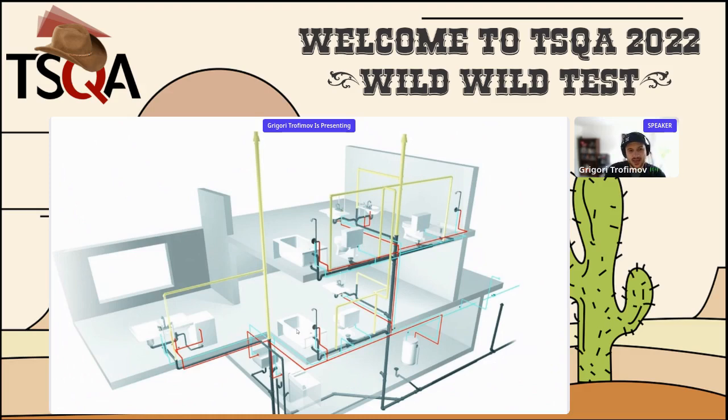Testing APIs on their own, if you're just getting that response, is easy enough. But testing it as a part of a complete structure, as a part of a complete plumbing system, can present a challenge, because every time you want to validate your API, every time you want to validate a particular component in your application, you have to make sure that all this plumbing exists. You have your water heaters, you have your pressure regulators, and so on and so forth.